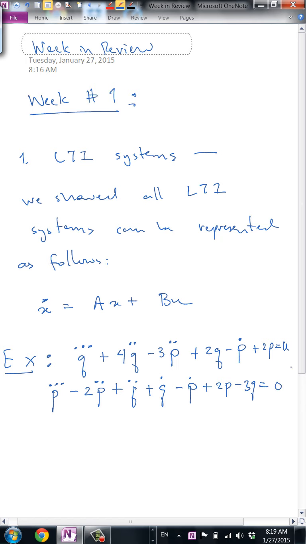So this is a system with variables p and q and third order derivatives, and we need to convert it into a simple form like this. Now there's many ways to do this conversion, and they're all more or less the same, and they're all exactly equivalent in terms of what the system's behavior will be. As we discussed in class, we have to keep in mind what's a representation issue and what's a physical property of the system, like stability, etc. So let's go about it just like we did in class.